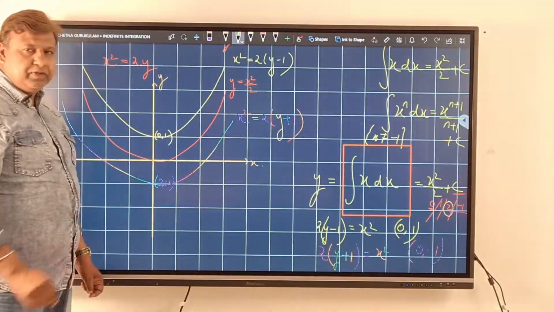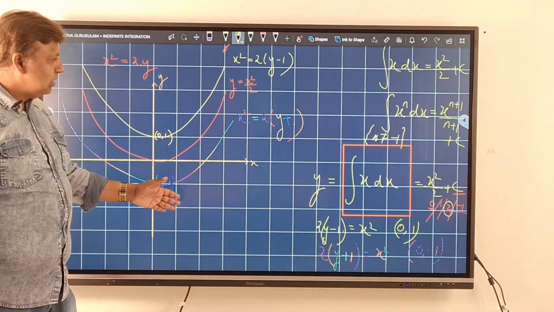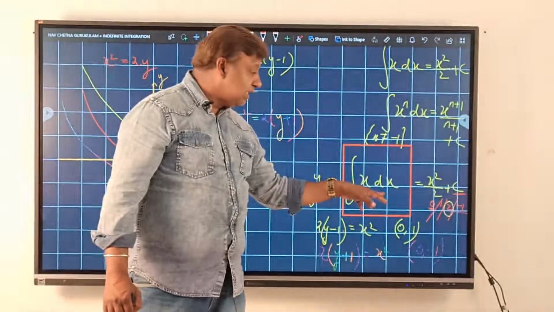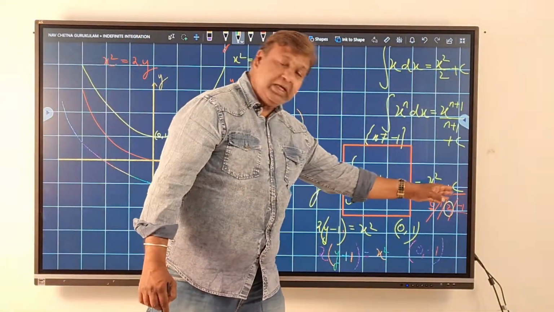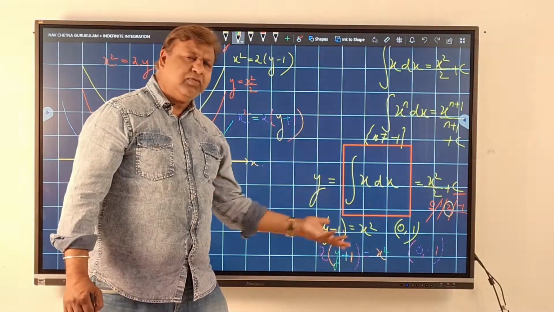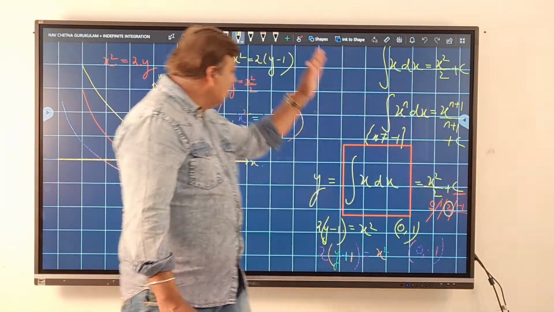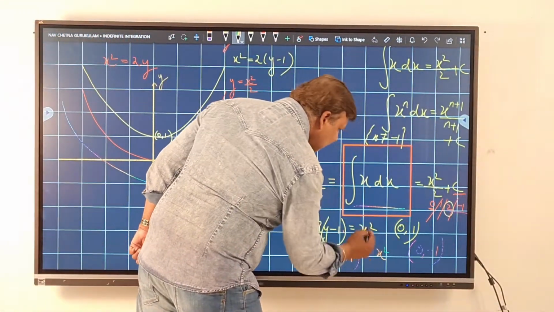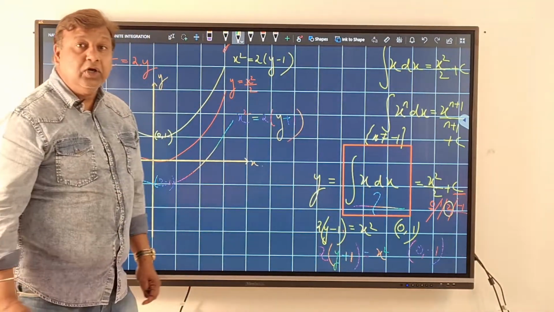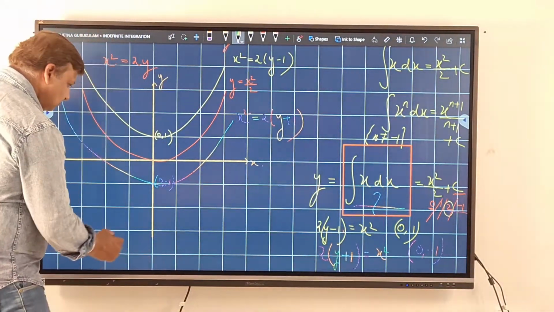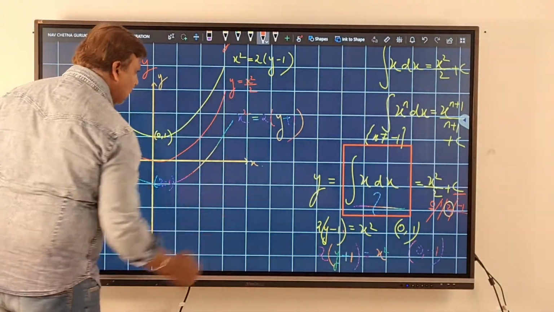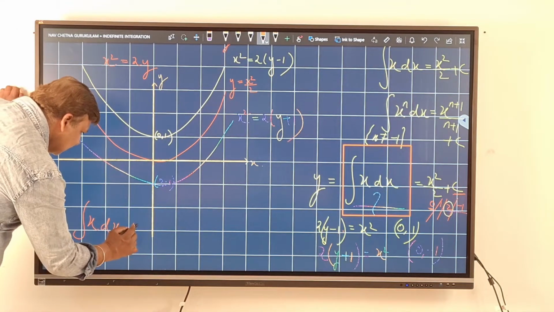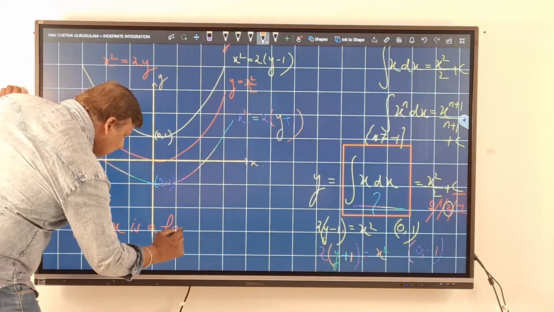So x square is equal to 2y plus 1. This is the third one which I've drawn. So here you notice that actually these all curves represent this integral x dx. Although we have taken different values of c, since c we can take any of the values, there would be a family of curves. Don't you understand? That means this is a family of curves. Let me write it loud and clear. x dx is a family of curves.